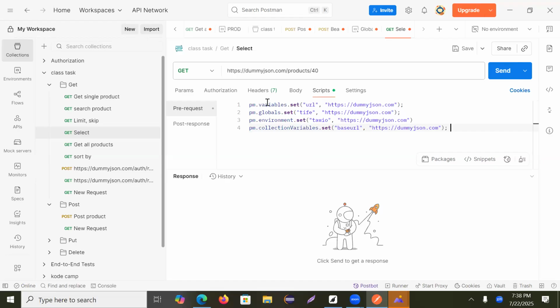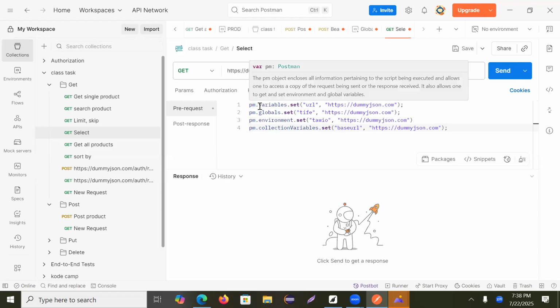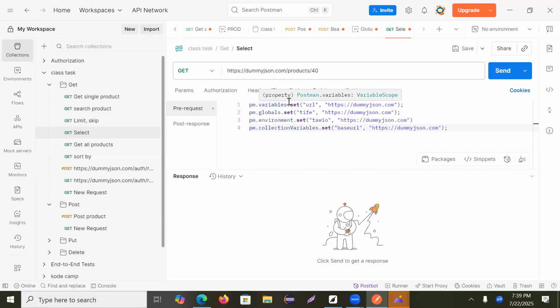I'm just trying to tell you the examples of variables you can set using the set method, which is not limited to these. The only thing that changes is that this one is for variables, this one is for global, this one is for environment, and this one is for collection. Those are the variables we've also created manually.